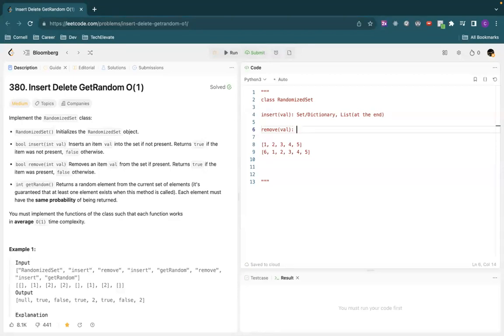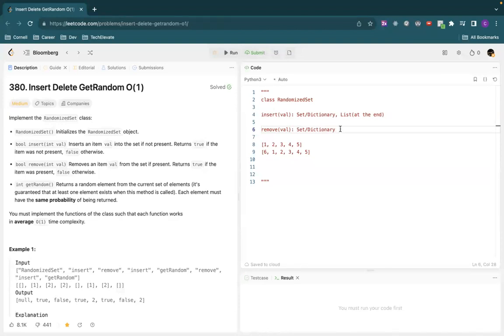So if I want to remove from a set, what's the time complexity? A set, what's the time complexity? That's O of 1. Yeah, that's also O of 1, right? And a dictionary too is O of 1 if you want to remove. It's actually O of 1 for those who don't know. It's a very interesting thing, but it's actually O of 1. So just put that in your head.